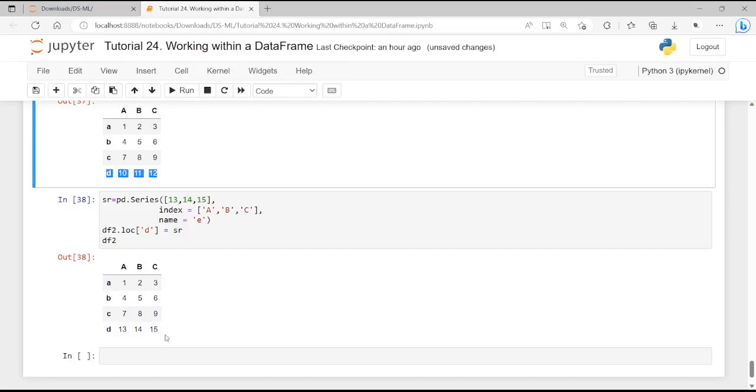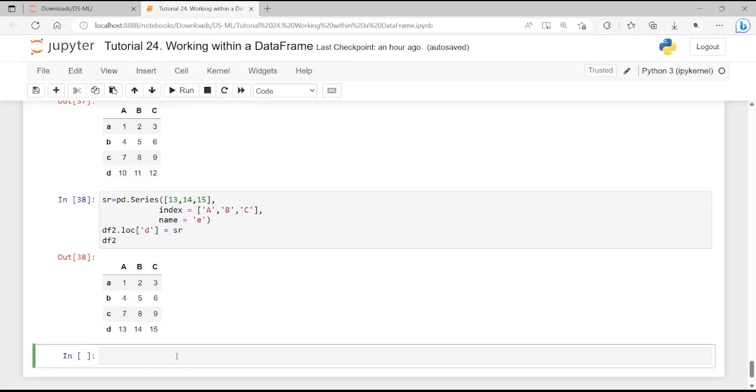Dear friends, to select the row or column to delete, you have to specify the label within the list as the first argument. This method does not act directly on the calling object, but returns the modified object, which must then be inserted into a variable. So here we go with it. This is my new data frame, where from the existing df2 I'm going to use the drop method, that is, drop the row.